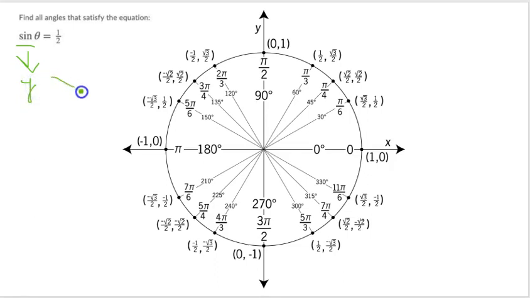So we can go over here to the unit circle and find all angles in which the y value is one-half. So I can see that here. Looking through, that's not going to work because that's negative one-half. That's not going to work because that's the x value. We need the y value.